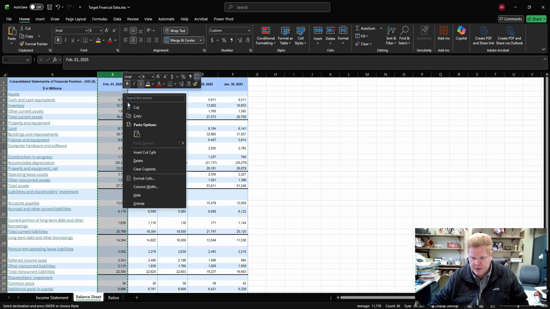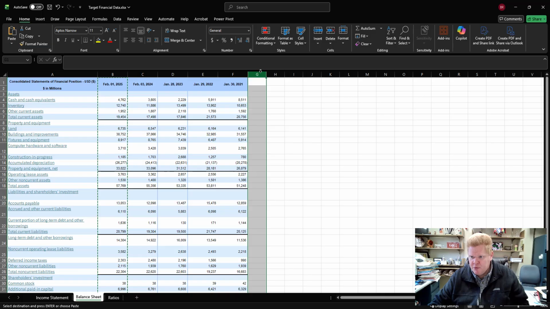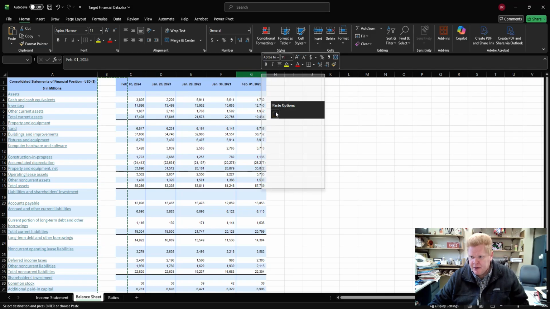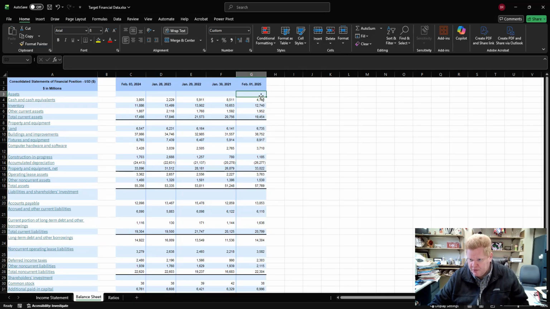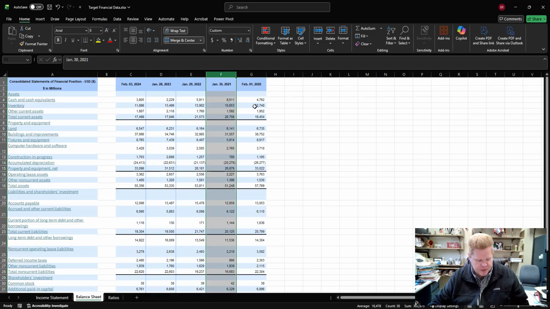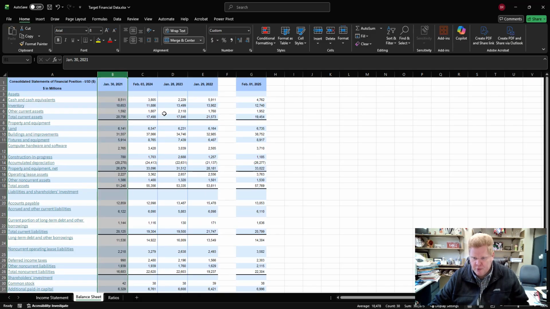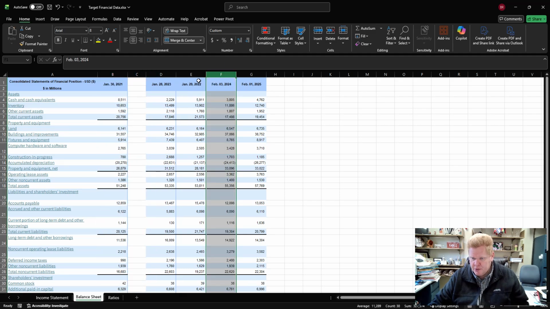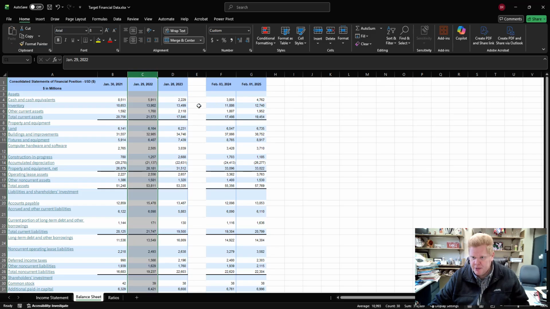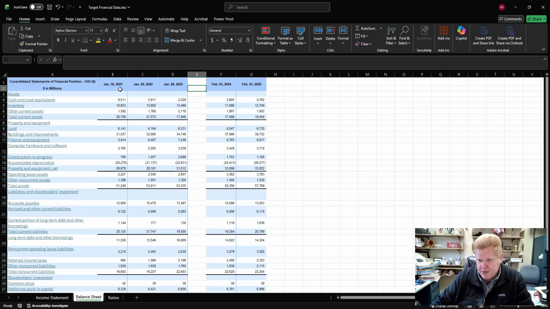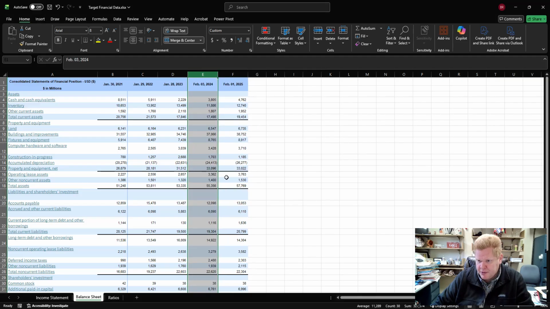So I'm going to click on this column, go to cut, and I'm going to move it over here to G, and I'm going to paste it. I just moved the 25 data right here to G, and then I'm going to take 21 and move it back to where that 25 data was, and then 24. We're just moving them around to put them in order. And so now our data is in order: 21, 22, 23, 24, 25. And I'm going to take the blank field right here and delete it. So we've just rearranged our data and put it back in the different order.